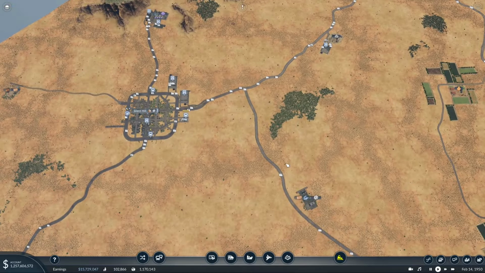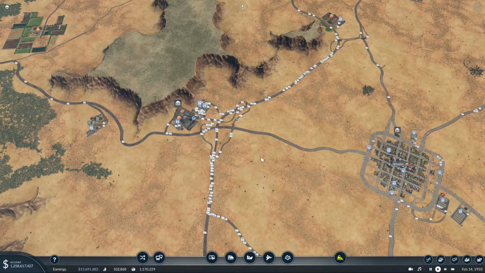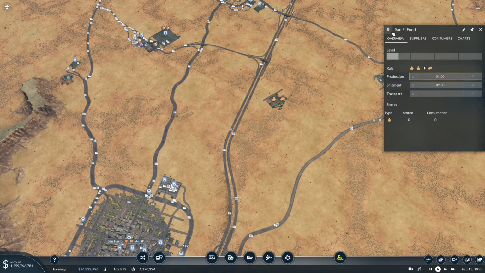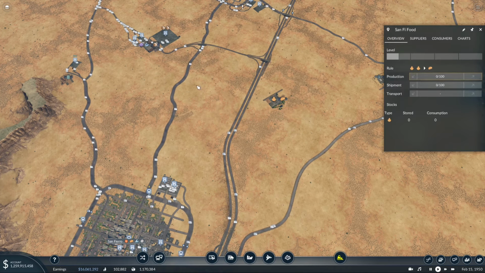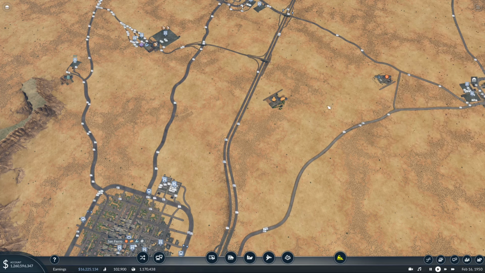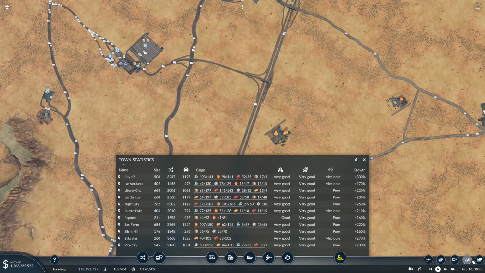I'm pretty sure it's over this way somewhere. No, that's Silent Hill, so it's down here. There it is. We're gonna call it San Fee Food just because it's fun to say. San Fee Food. Nice. So we're gonna start that industry that will max out.